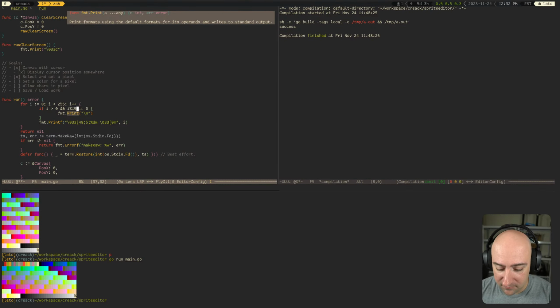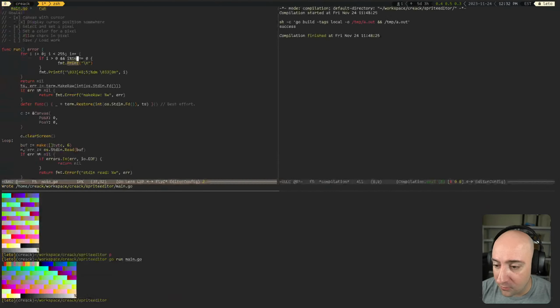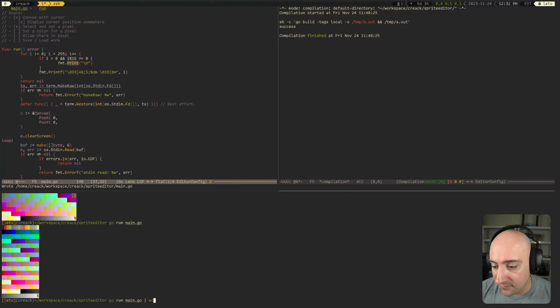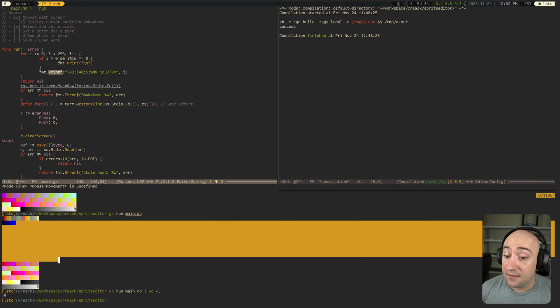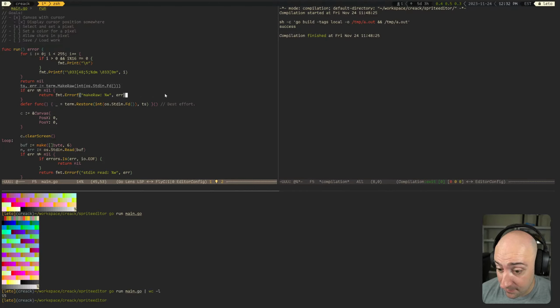Like 16. 16 is 16 times 16. Oops. Yeah, if we do division, yeah. 15. Yeah. So, now that we have our color grid, we want to be able to actually display it.